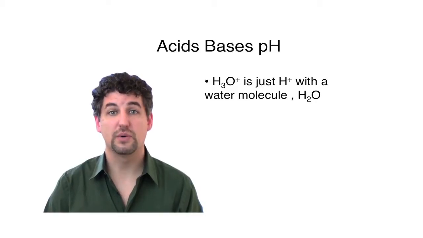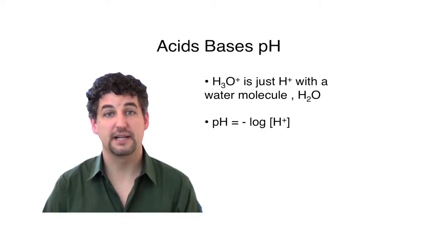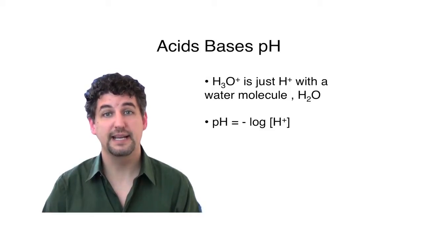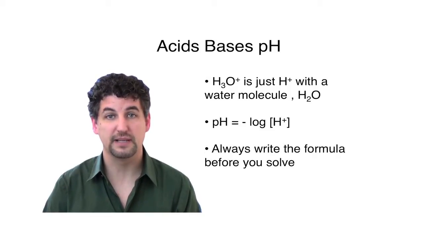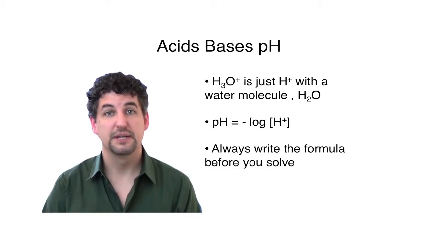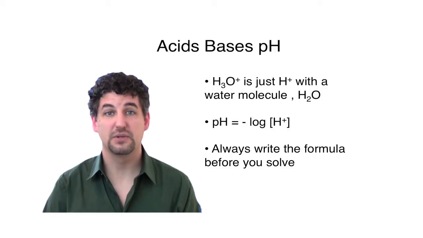Now the equation that we're going to use is pH equals the negative log of the hydrogen ion concentration. And I recommend that you write that down, because every time you solve a pH problem, writing down the equation is actually going to cut down the time it takes for you to memorize it. Every time you solve a problem and you write down the equation first, then you're practicing that equation again and again and again. And then you write the next line with the values substituted in.